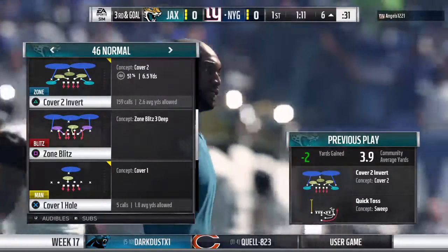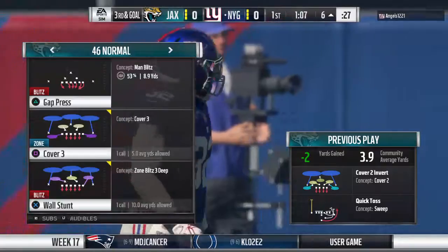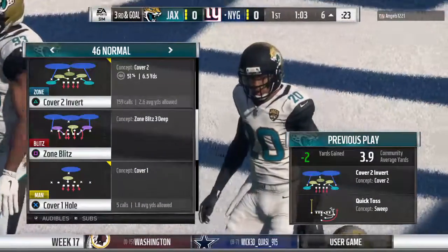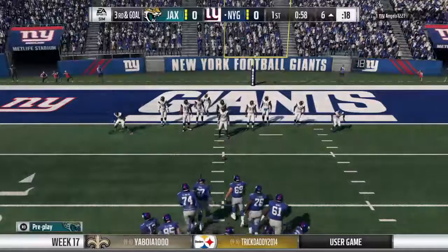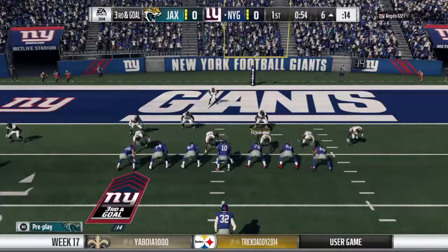Defensively, I think they can smell a stop. Ball right around the 5 here, brings up third. And I think what they've done is they put doubt in the minds of the offensive guys. What do we do? Because now you don't have a go-to play. Either side they pick, throwing it, running it, it won't be easy. They've been stuffed twice here for losses. Now it's 3rd and goal.